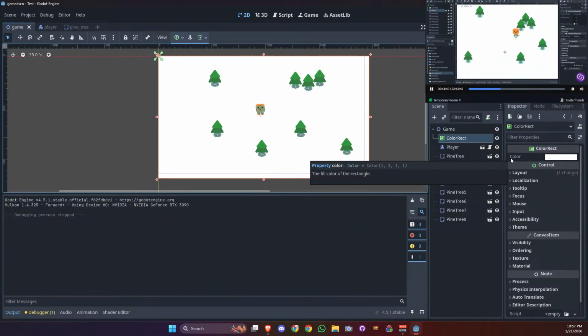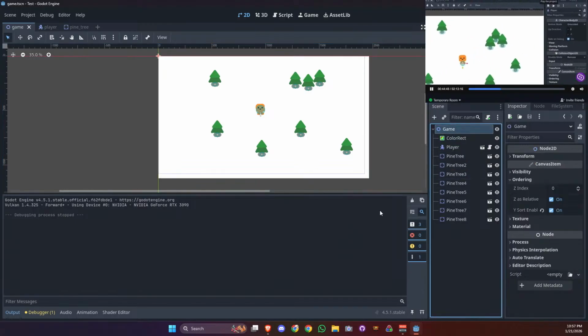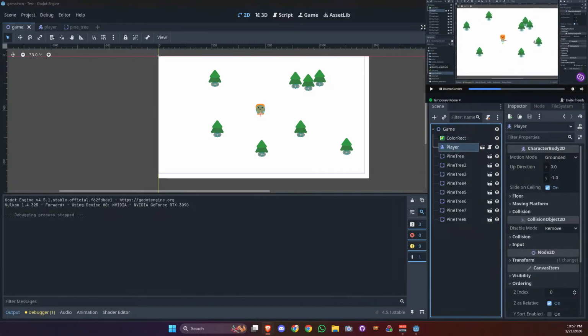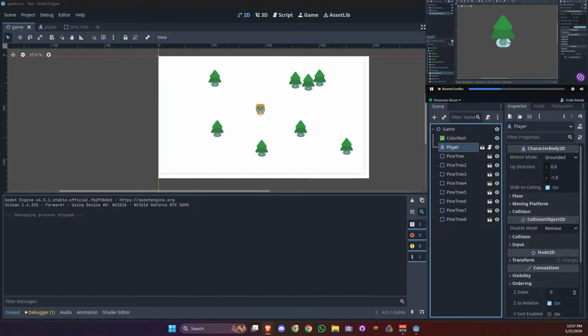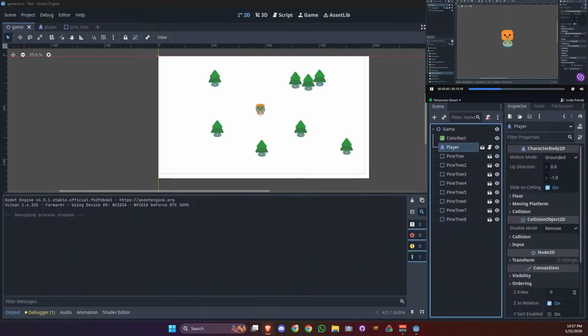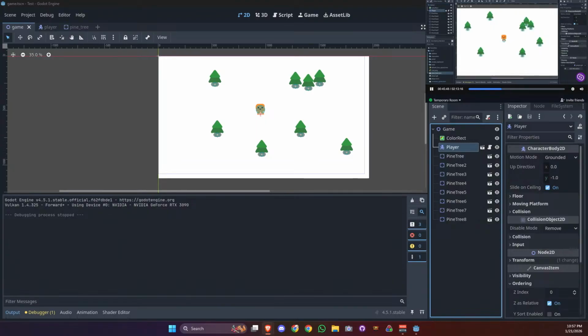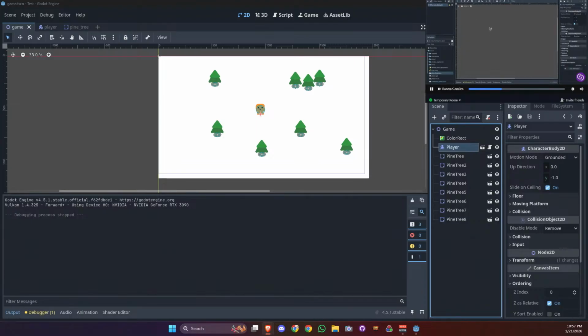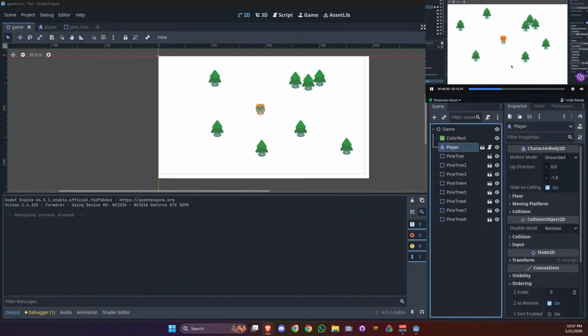Okay, one last thing I want us to do at this stage is to set this as our project's main game scene. And we can do that by clicking the play icon in the top right of the editor or pressing the shortcut F5. I'll change the collision shape of my tree, test that, and now you can see the main game scene. If you want to change the main scene of your game, if you set another one by mistake, like the player or something, anytime you can go to Project Settings and change the path for your project.